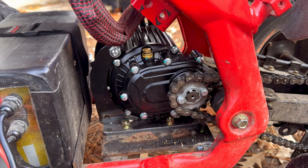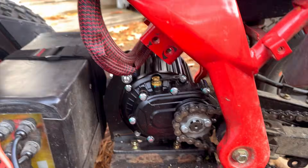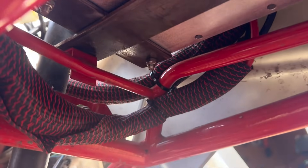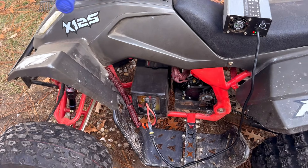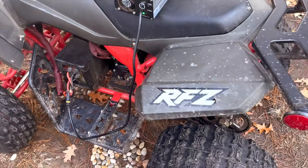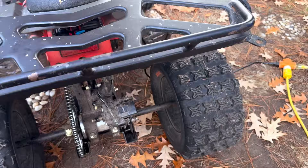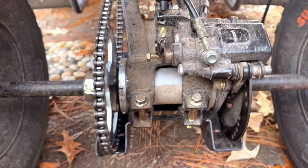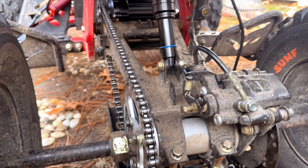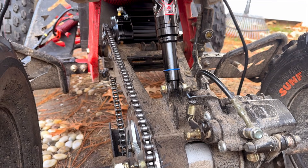But with the gear reduction, I'm getting great torque and I'm really enjoying that. The other upgrade I did — which is kind of hard to see — is I've installed a Far Driver 72 680, so I'm able to push a little more power through this little motor. The other upgrade is a slightly larger rear sprocket. I was testing this new motor with a 41 tooth, but this is a 48 tooth and I think it is pretty much perfect.